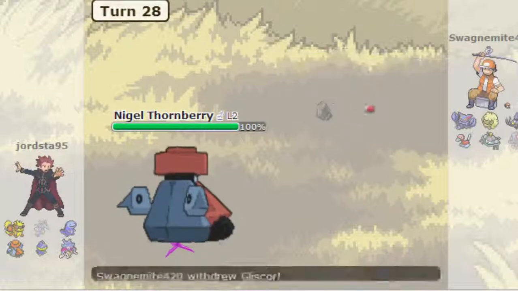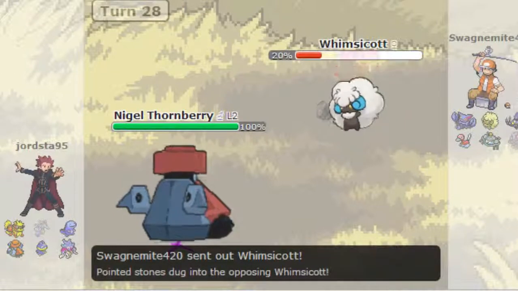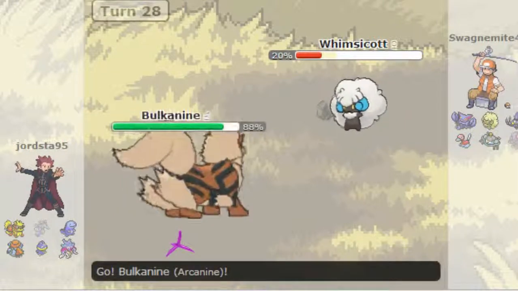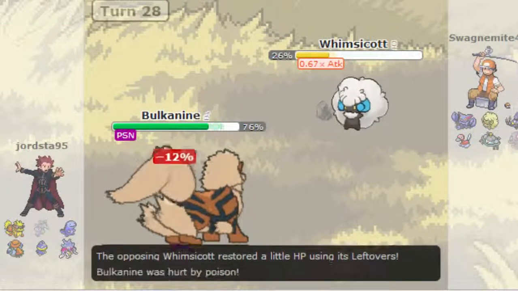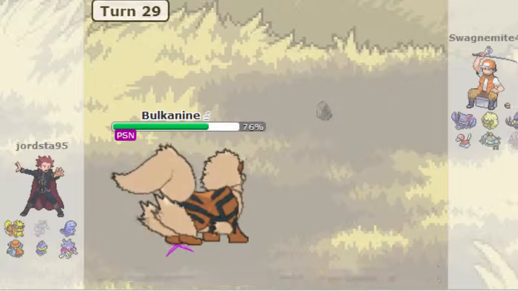And there's nothing I can do, but they're going to swap out, and I think I swap out into Bulkanine. Yeah, I swap out into Bulkanine. Bulkanine doesn't get much use in this match. Usually I use Bulkanine a lot more, but I can't really do much.